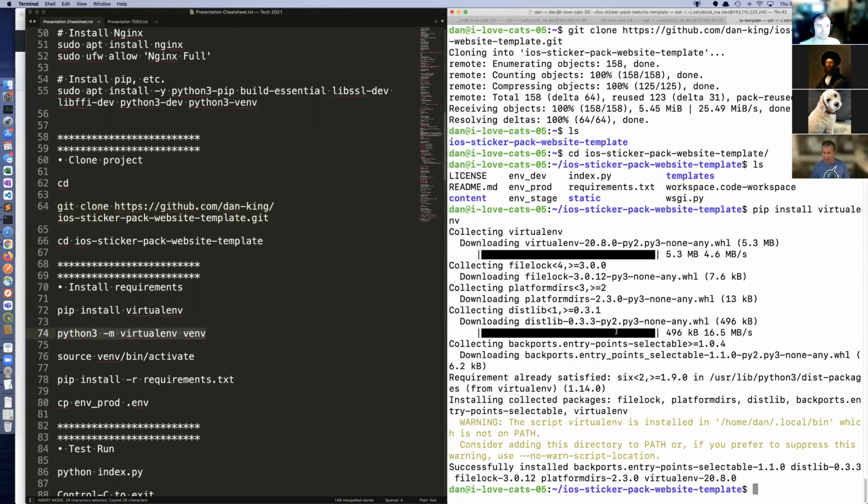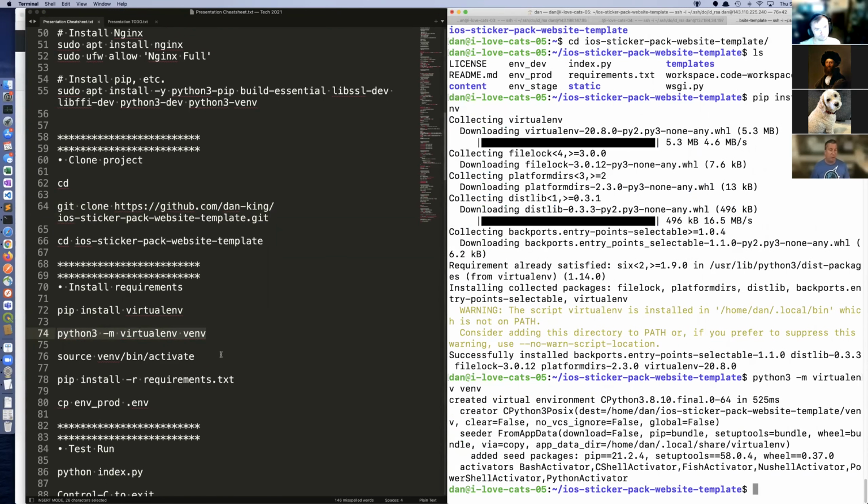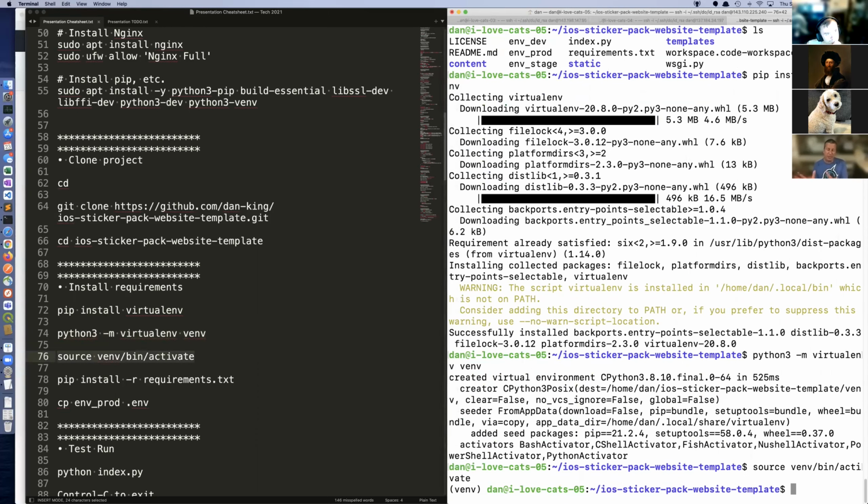And now that's installed, we can create our virtual environment with venv. We'll call it venv. And now we're going to activate it. Because we're on a dedicated server, I don't necessarily have to create a virtual environment, but I like them so much for my own work that I'm in the practice of creating them, even if I'm on a server where the server is dedicated to the one item.